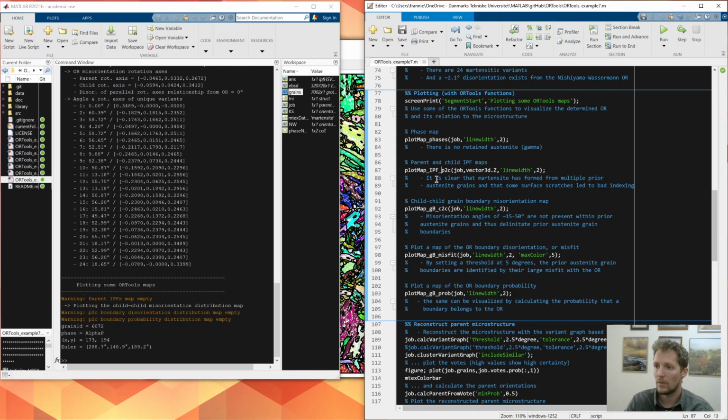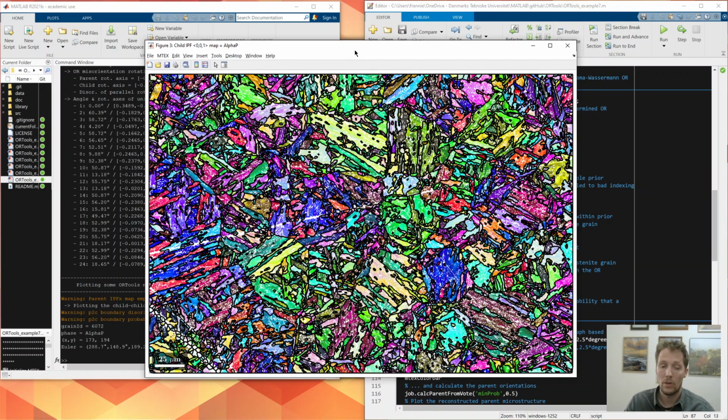Then the next figure that we produced was this plot map IPF P2C. And this basically just gives us the orientations of the martensitic grains. And what we actually see here is that we have the EBSD precision orientation, so everything's resolved, but we also put the grain boundaries around the EBSD data to kind of show where the grain information lies.